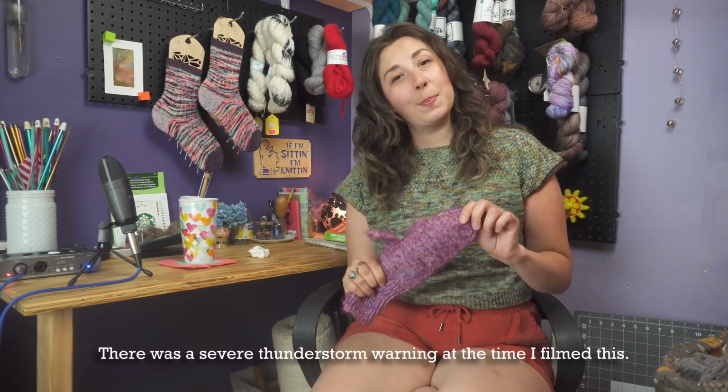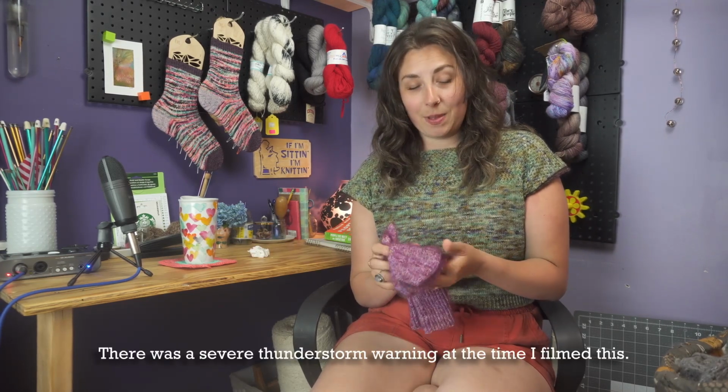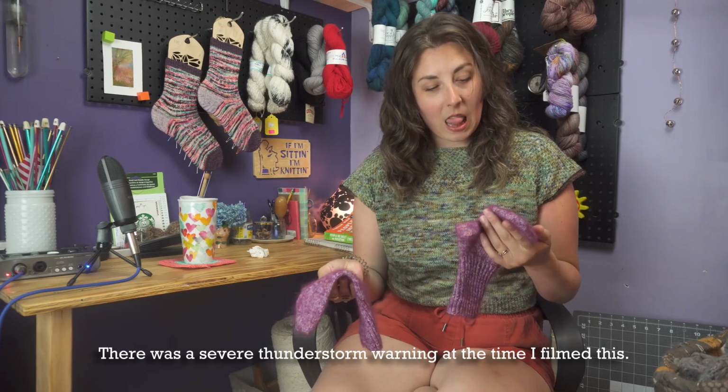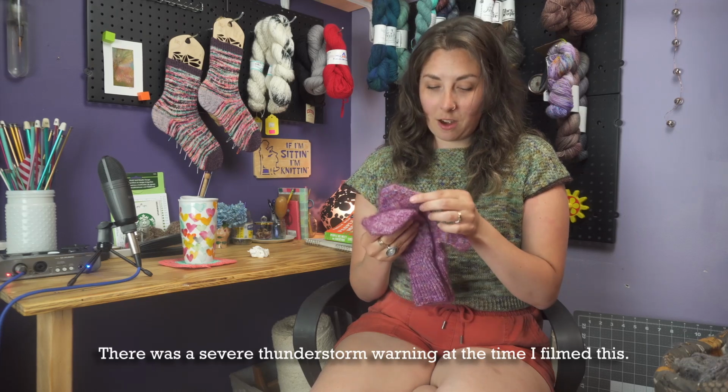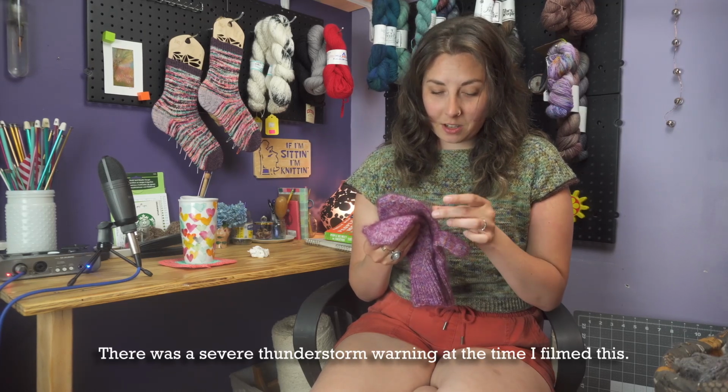So I'm not gonna spend very long on these because I feel like I've spent long enough talking about this pair of mittens. I feel like I started them maybe 3 years ago, which is absolutely ridiculous. I made one of them, and then I started the next one, and then I put it down, and I needed those needles for something else, and I couldn't remember what size I was making, couldn't remember which needles I was using.